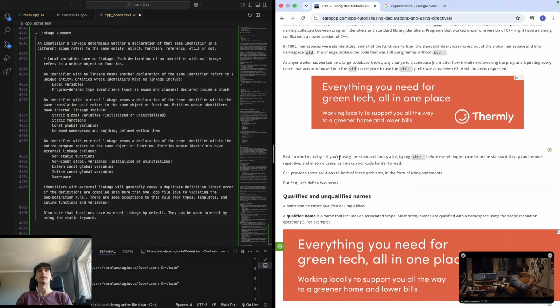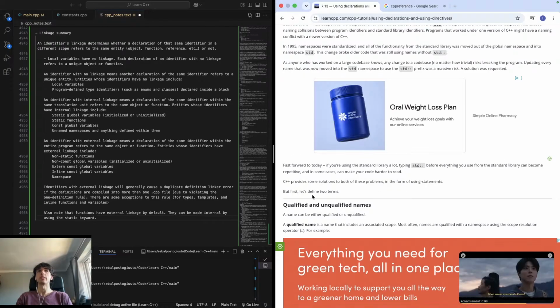Fast forward to today, if you're still using the standard library, typing std before everything can in some cases make code harder to read. C++ provides a solution to both these problems in the form of using statements.